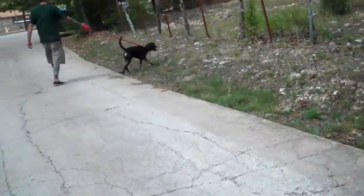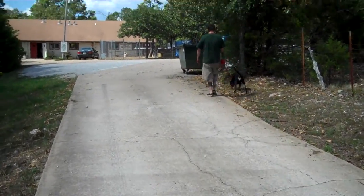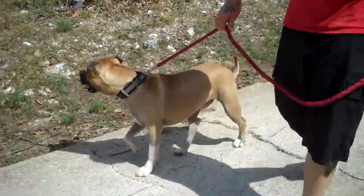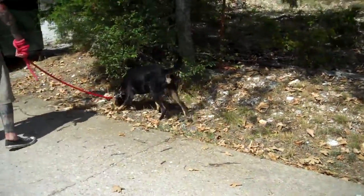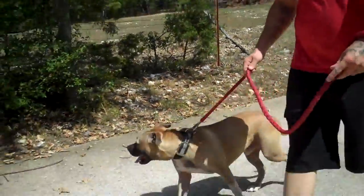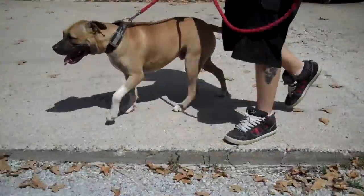Ahead of him is a dog named Stella. Now, Stella's not old — she's young and rambunctious, but she gets along with every dog, so we've started off with her to test to see what he's like with other dogs. He did come in with an elderly woman who had two small dogs, and we wanted to try dogs that were his size so we can give you a more accurate assessment as to how he would be with your older lab.